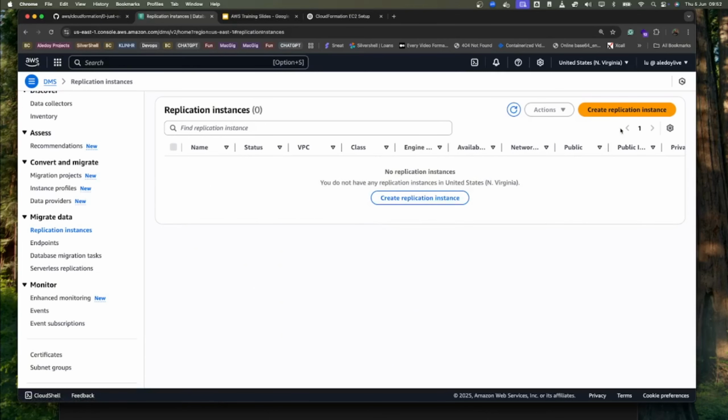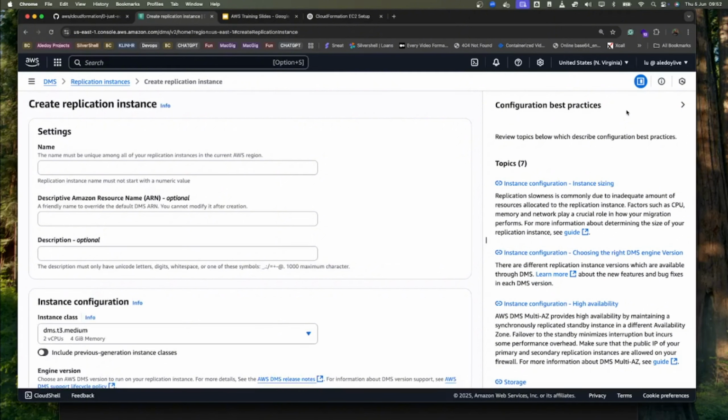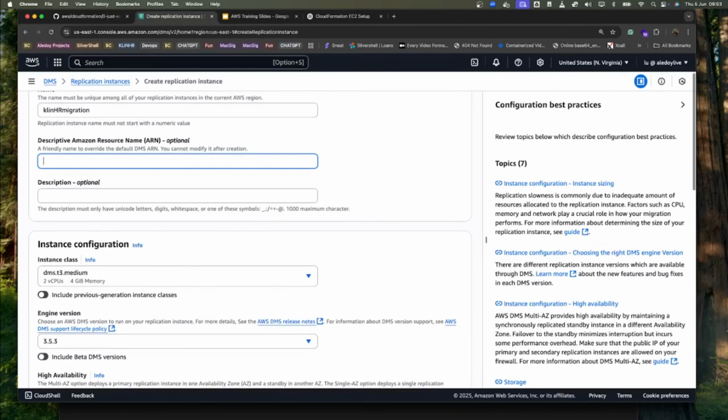The replication instance pretty much is where you declare the services that will run your migration. So in this case, I'll say I'm creating a replication instance for a clean HR migration. I'm just giving it a name and putting in a description. These are optional.